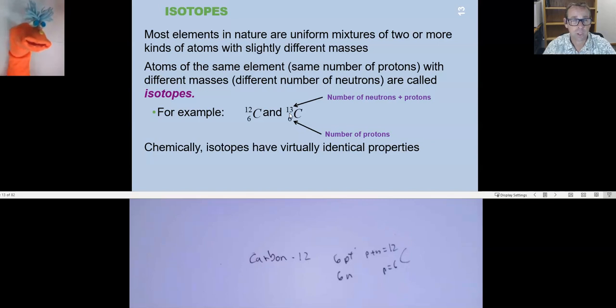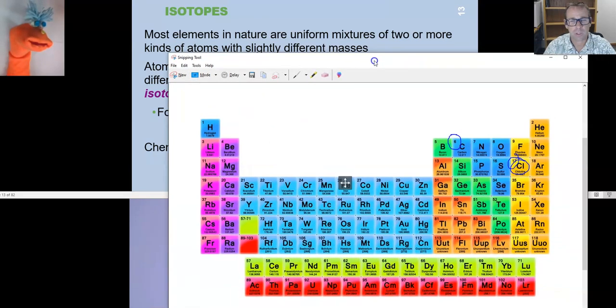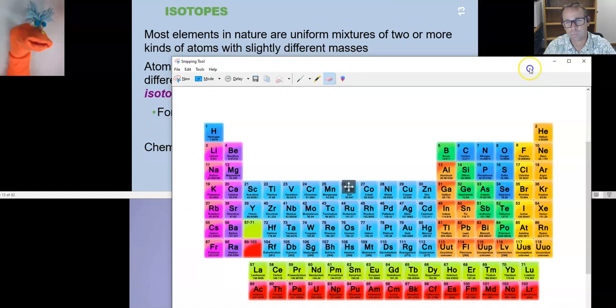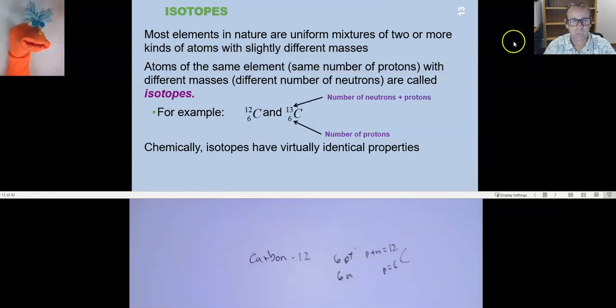You mean compared to carbon 12? Yeah. Well, it can't have more protons because if it has more protons, it would be a different element. If it had 7 protons, what would the element be? I don't know. Well, we could look on our periodic table and see, 7 protons, that's nitrogen. Nitrogen must be the one that has 7 protons. So if you increase the number of protons, you get a different atom.